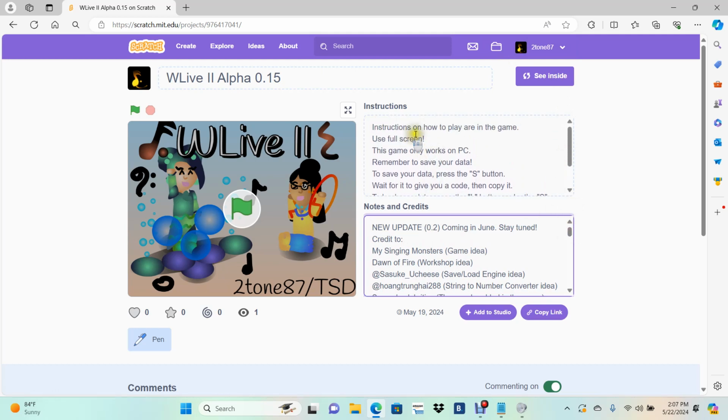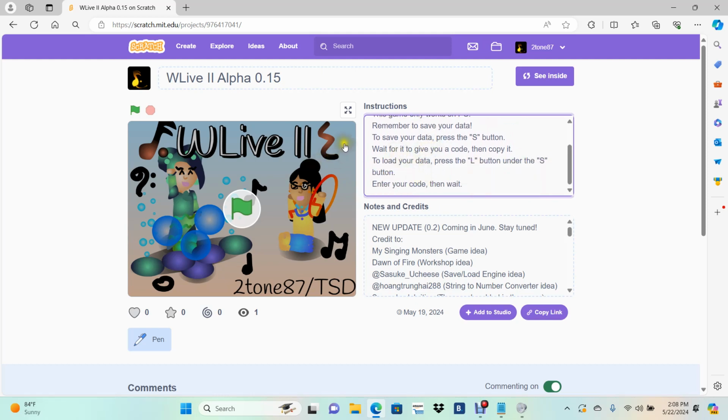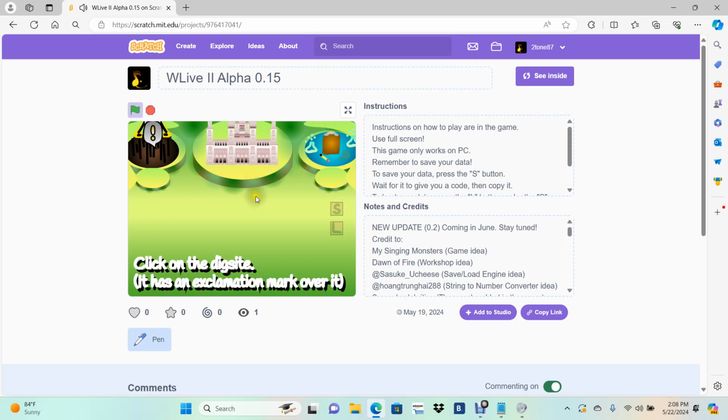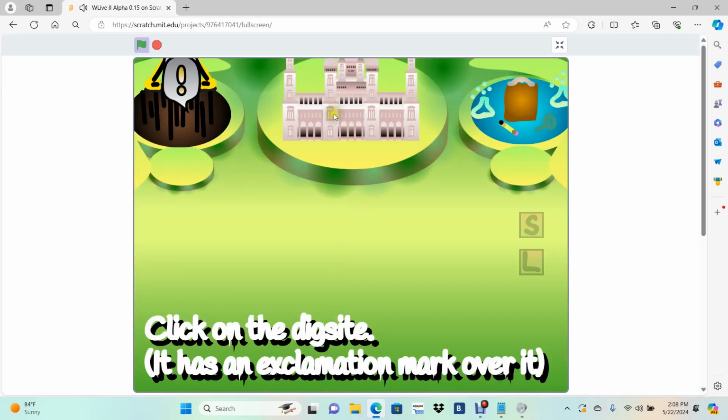Okay, this is to show you also instructions on how to play the game, so it's full screen. It only works on PC because of some keyboard keys and other things that use the mouse. Anyways, let's just get right into it. Good thing about this, you do not need turbo mode anymore, which I think is the best part. That is amazing, because it was kind of confusing having to go and see inside and press shift or whatever to get turbo mode on. You can just play it directly. Similarly, use full screen, and save your data, so make sure you do all that stuff, or else you'll be having trouble. There's a tutorial here that tells you how to play the game.